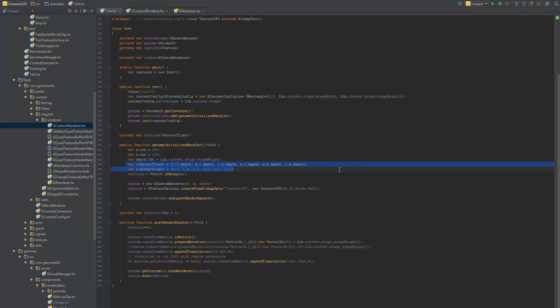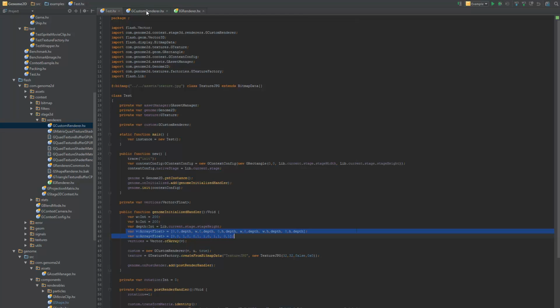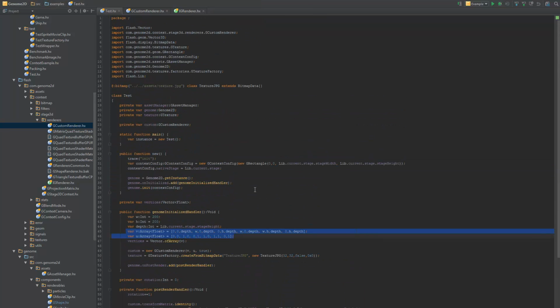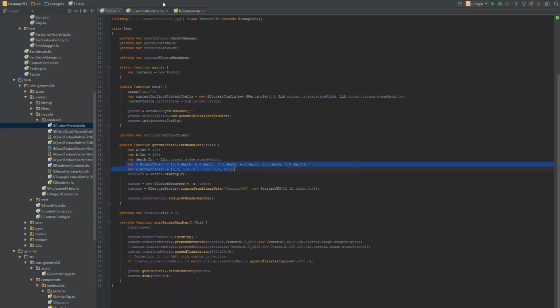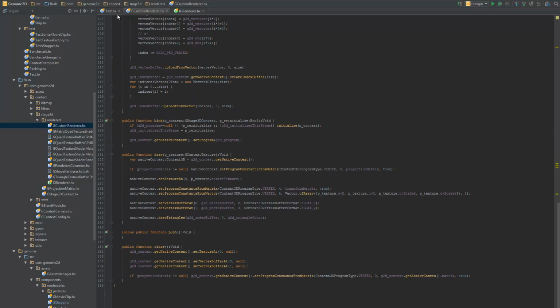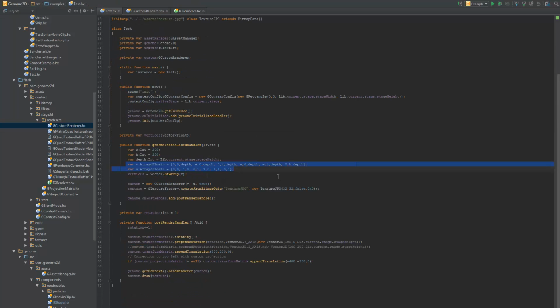And keep in mind that this is just Flash, because this is such a low level that if you wanted to implement custom renderers in Java or in Lime, you will need a different approach. There will be the same interface and the same thing, but all this is internal, since we are working with Flash Display 3D, and this will only work for Flash targets. So if you implement a custom renderer, you will need to implement it for all the other targets as well.